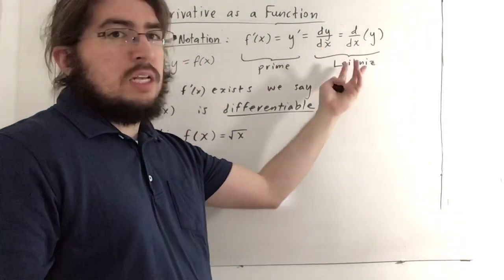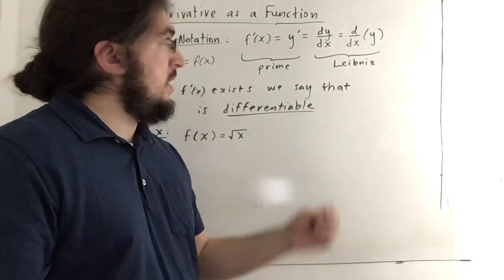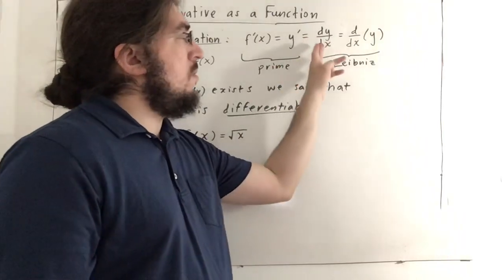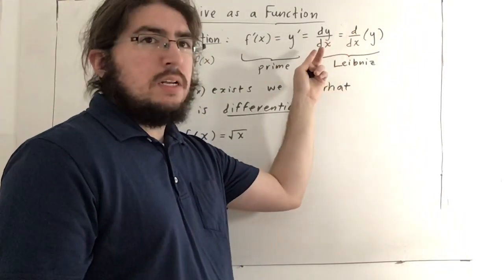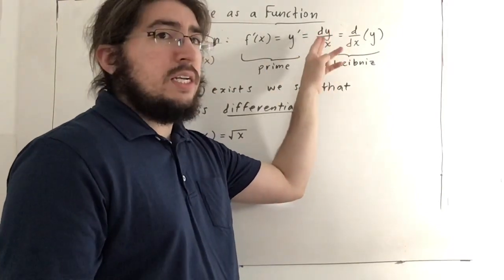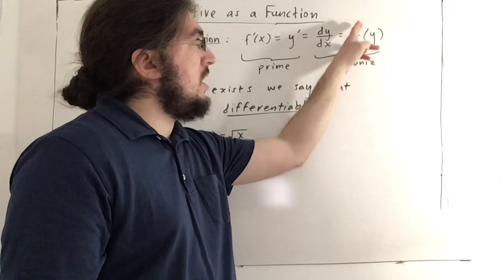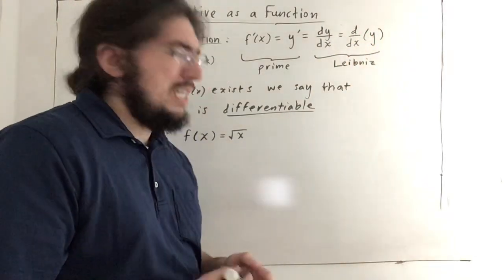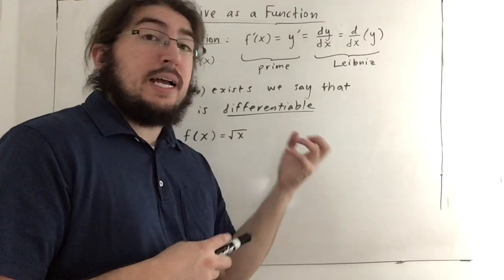Another notation, due to Leibniz, who is a German mathematician, is dy over dx. In fact, very often we'll take advantage of this notation a little bit and pretend that this is multiplication, and essentially rewrite it as d over dx times y. I said multiplication, but we're more treating it as a function.